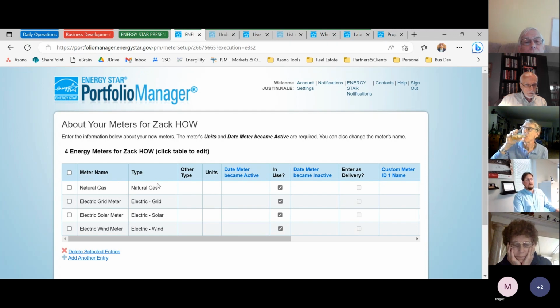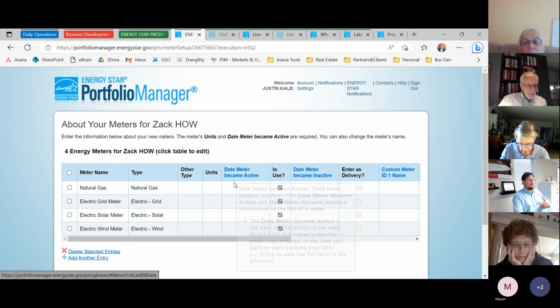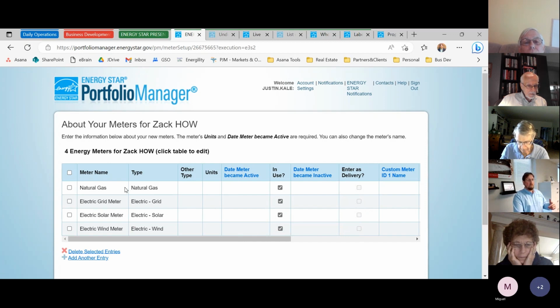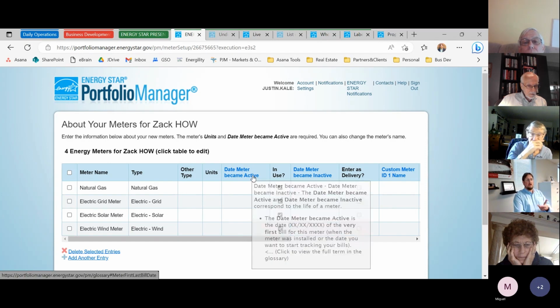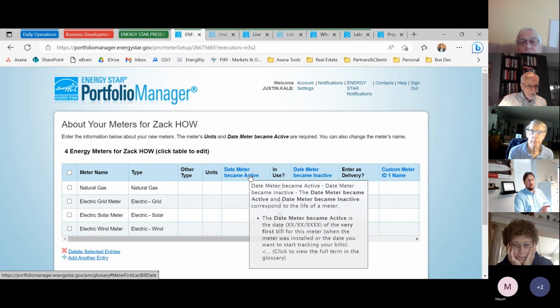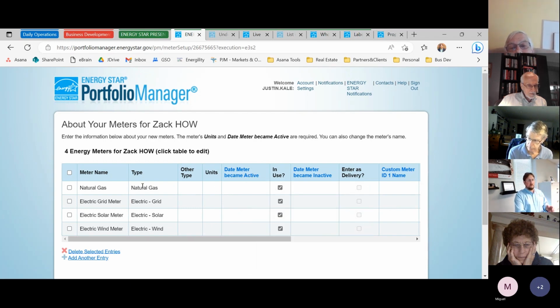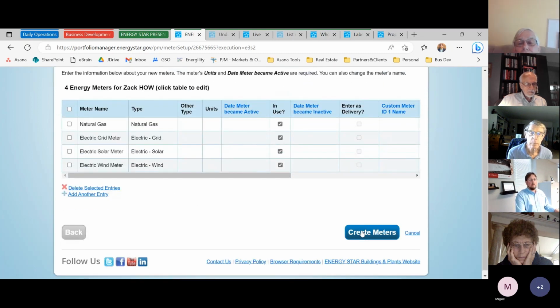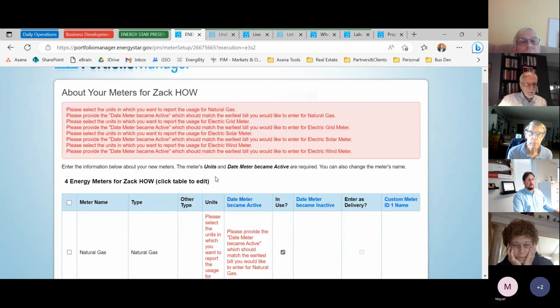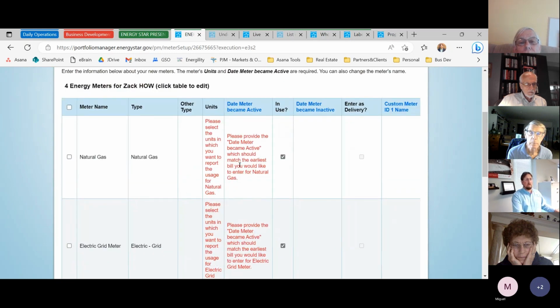Now this gets a little bit into the weeds, but when we start, and we put this reference on the worksheet, when you're starting to add data in, one of the things it needs to know is, when did the meter become active? One of the easiest things to do is just simply put the reference point that it started. Now see, it's going to tell us, hey, we don't have any data here.